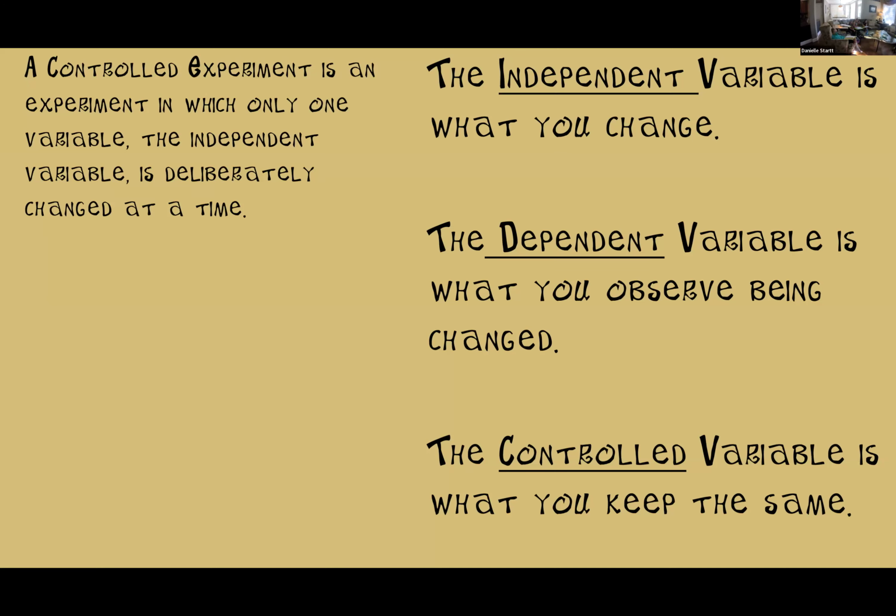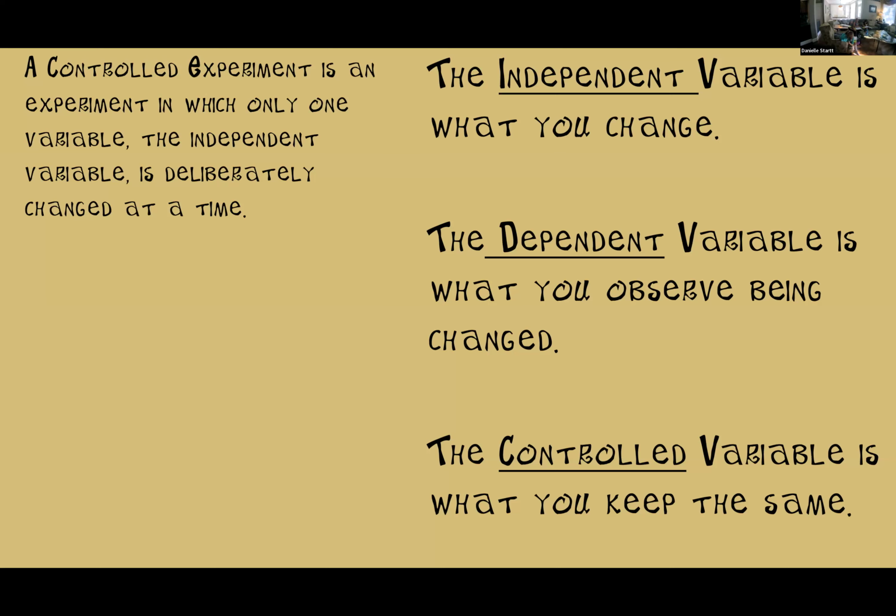And usually controlled is going to be lots of things. And it's usually your controls not being kept as controls that mess up an experiment. If an experiment goes wrong, it's usually a problem with the controls. Something's different. So for example, say you're trying to see how long it takes seeds to germinate, and everybody takes the seeds home, and everybody's supposed to keep them in a container with a wet paper towel. What are some things that aren't being controlled? So you're controlling for the container, the wet paper towel, say, five sunflower seeds. What are some things that you're not controlling for that might influence it?